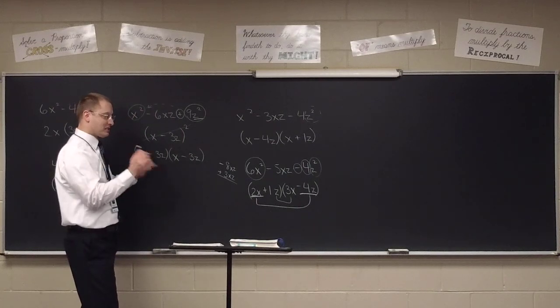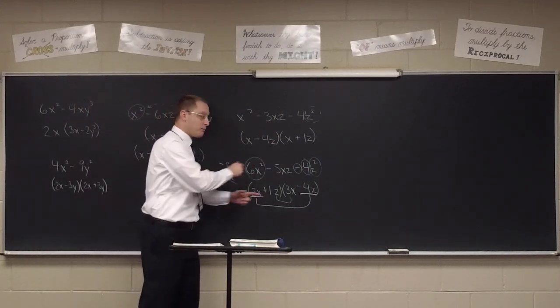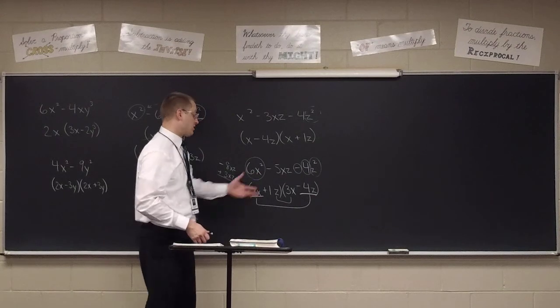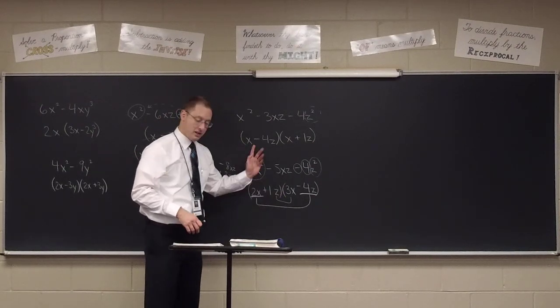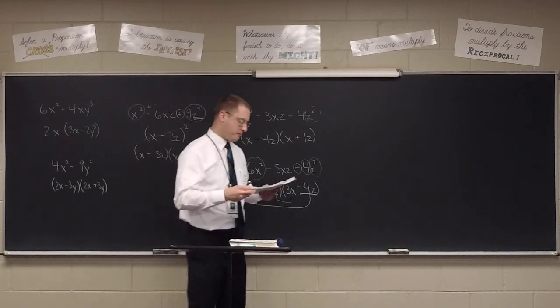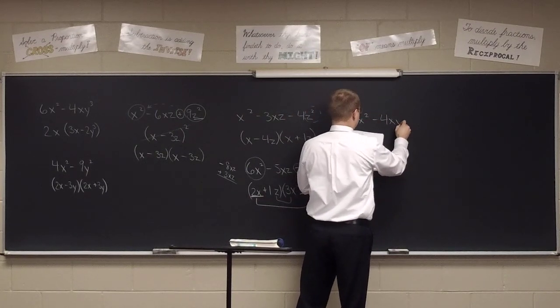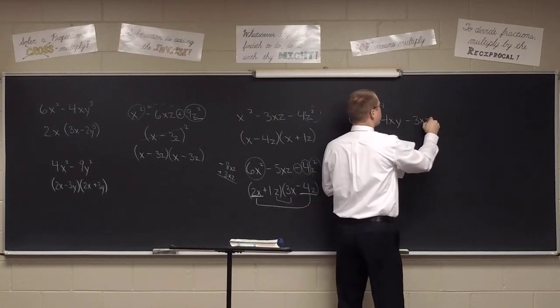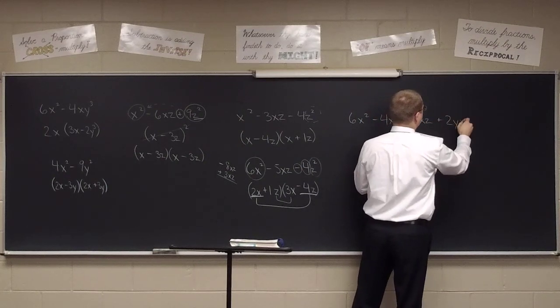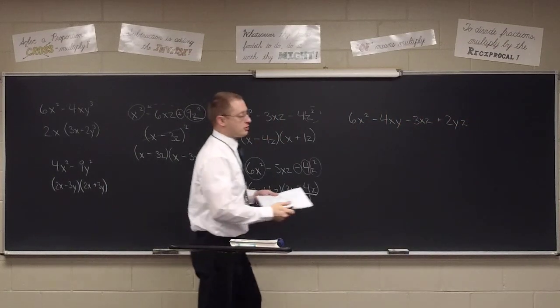Don't sweat it, just get stuff down. If it hadn't worked out, we would change numbers around or change signs around, and if it still didn't work, maybe we try the 1 and 6 instead of the 2 and 3. Just stick with it and keep trying. And then there was a last factoring method that we looked at involving bigger polynomials than simply your trinomials.